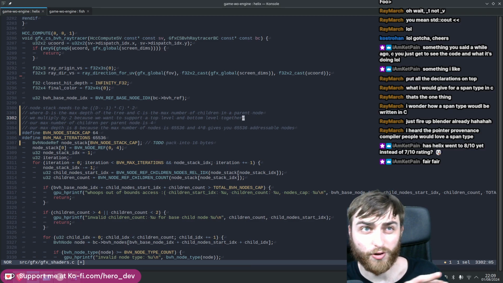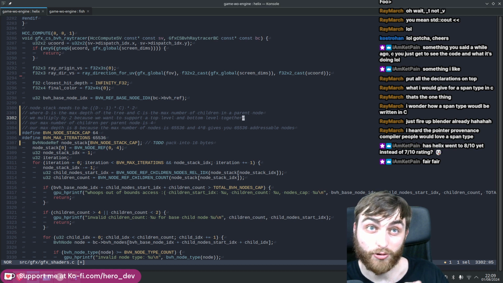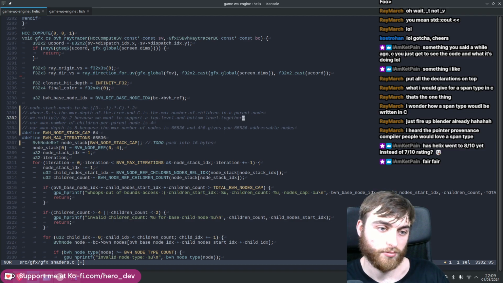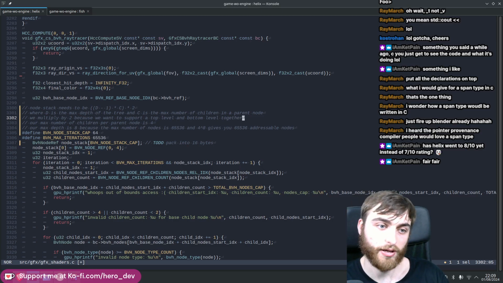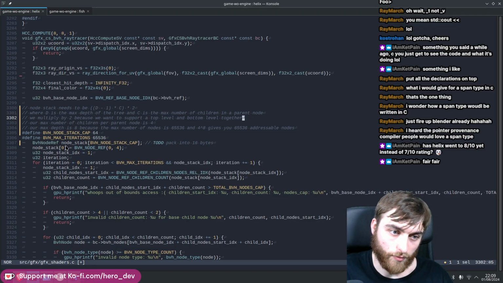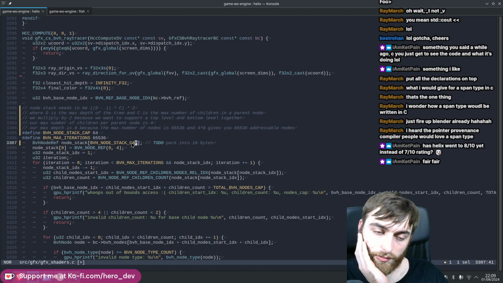But maybe for the view, you could say, hey, we're going to ray trace through this top level BVH, and all of the bottom level BVHs that we hit on this pixel, write out to an array, and then launch another compute shader which just looks at that array, then traverses those bottom level BVHs, and then you could probably get away with a smaller node stack and then use fewer VGPRs.